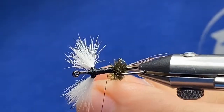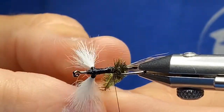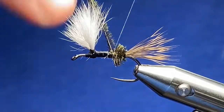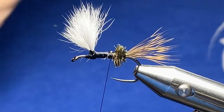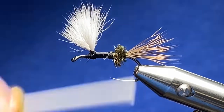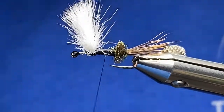All right. Aha, you see how I brought my thread back over? That bobbin took up that. That's why I said this is a tying system, because it works together with this automatic bobbin that Mr. Normlander came up with. Man, that's what makes it so easy. And once you tie on a system like this, you just can't go back.